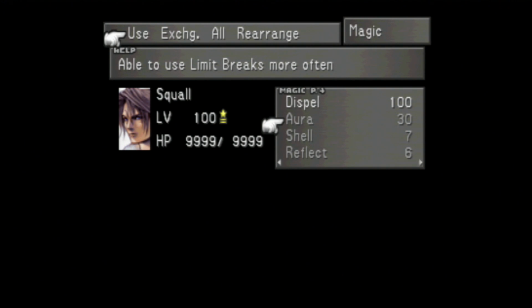Now, for the casual players out there, there's two different spells you can use in combination with one item to make this fight a cinch for you. The first spell that you would use is Aura. Aura enables you to use limit breaks more often, and you can use these limit breaks, aka special moves for the Final Fantasy VIII characters, when you have full health.